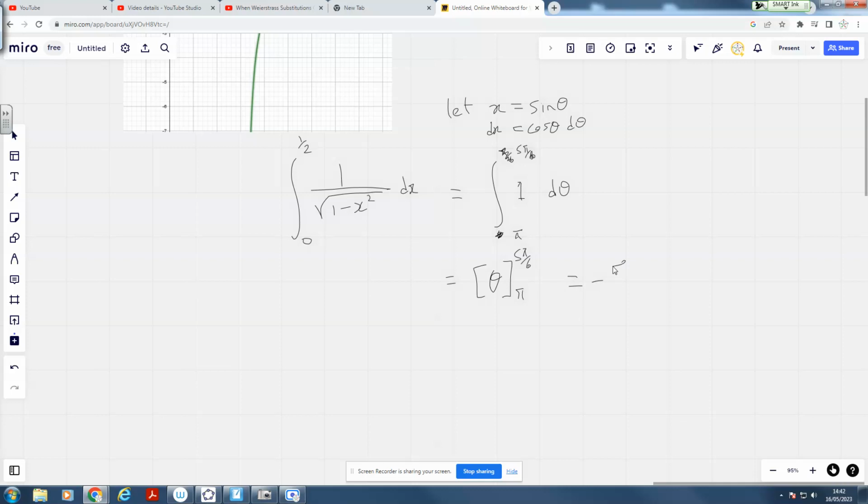And so you end up with minus pi over 6. Now, why have we got the negative answer? Well, the answer lies in parametric equations again. It really does. Because what we've really done was we've parametrized this. I think I've said that wrong. We can say y is going to be equal to 1 over cos theta, and x is going to be equal to sine theta, yeah?